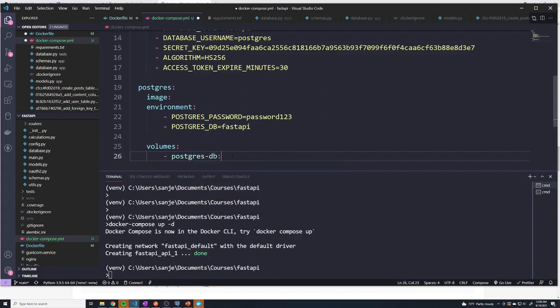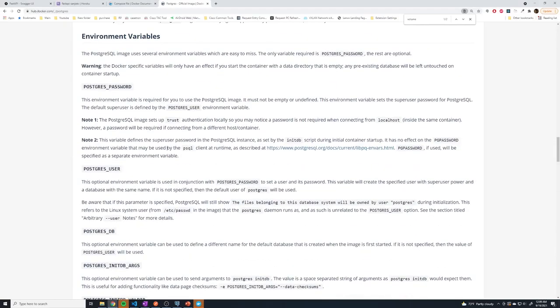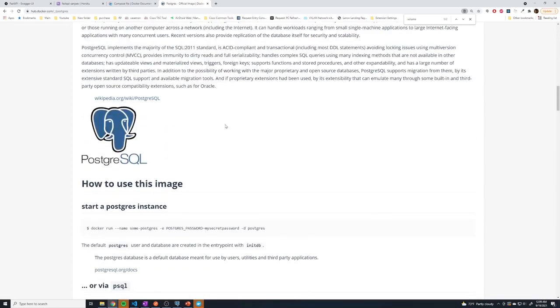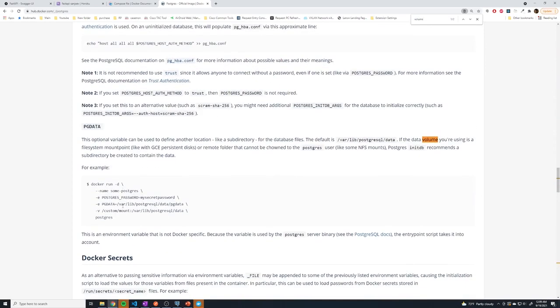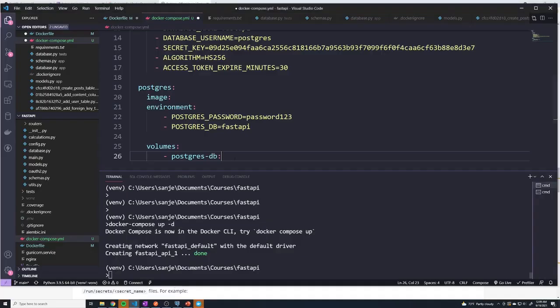Right? And then we have to specify the path in the container that we want to actually save. So what directory do we want to persist on our local machine? And the path where the Postgres image actually stores all of its data, we can take a look at the documentation to figure this out. So if you search for volume, right here, this gives us an example, and this is going to tell us what we need to know. So we want to save /var/lib/postgresql/data. So that's where it's going to save all that data. So we'll copy that. And once again, this is the path in the container that Postgres is going to write to. So that's where all of our tables, all of the entries are going to get stored. So we want to copy that essentially and save it on our local machine.